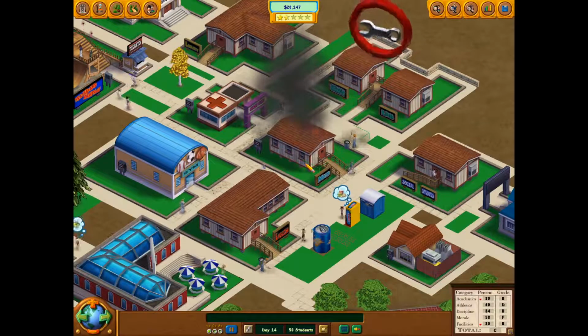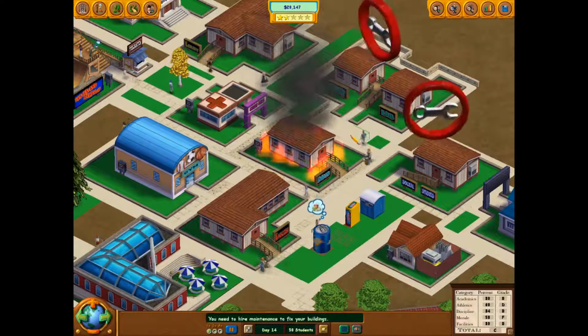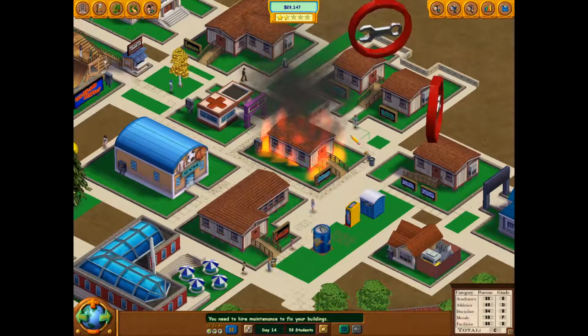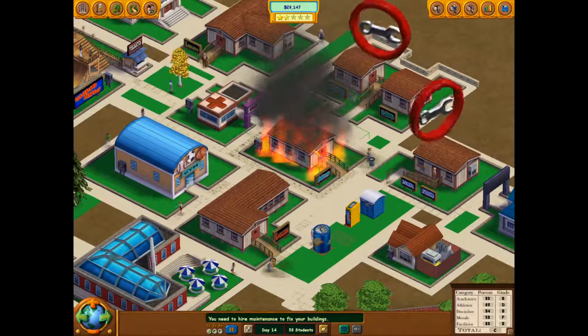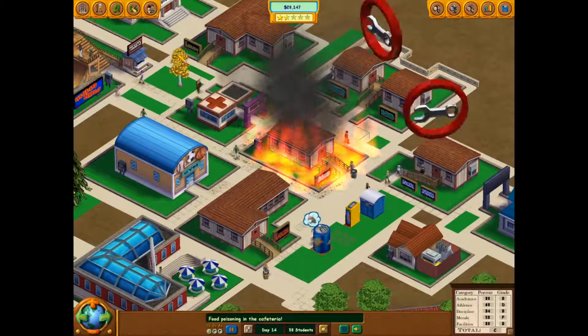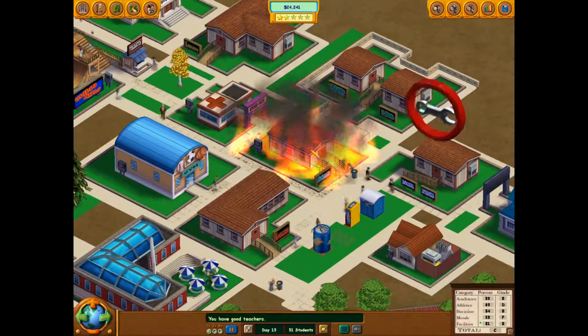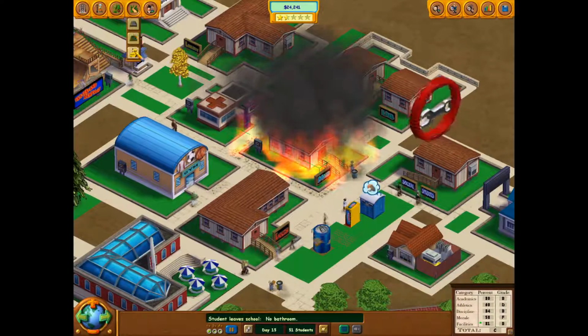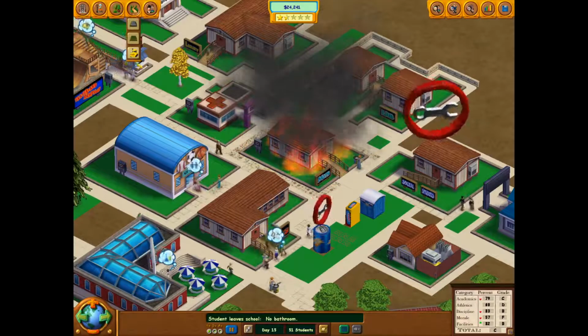This building is on fire. It's a math school thing. You can't light that on fire. What the heck? How do I get rid of it? Oh no, it's spreading. Can I bulldoze it? No.